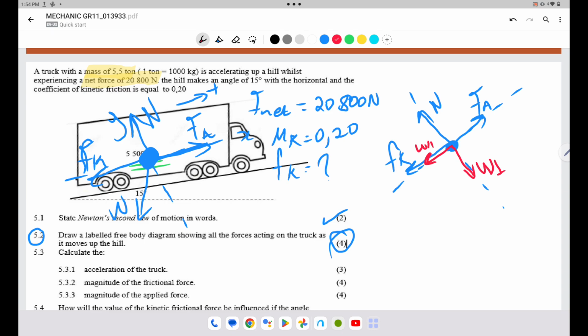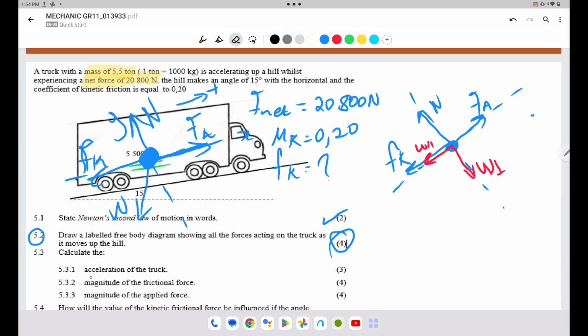If you look at this diagram, please do me a favor. When we count the forces on this diagram, we count 1, 2, 3. These 2 in red represent a single force, which is the weight. So these components, both of them combined, we count them as one thing. So make sure you draw all of them, because if you draw only one, then you don't get a mark for the weight. Okay, so that's our free body diagram.